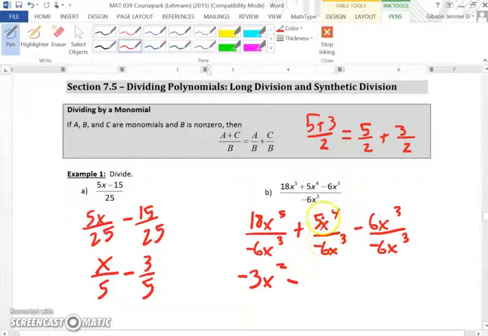Now, what we would do next is this here. You notice here 5 and 6 have nothing in common, so we know we're going to have a fraction here. But x to the 4th divided by x to the 3rd will leave us x to the 1st, or just x. Now, if we look here, this is a negative 6 divided by a negative 6. We know this is going to be positive. So these two here, we have 6x cubed divided by 6x cubed, which will give us positive 1. And this is the final answer.